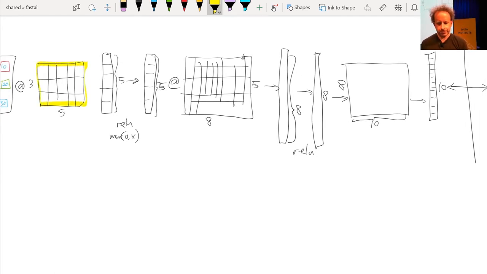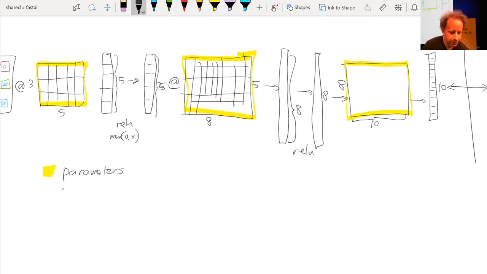These things contain numbers. Specifically, they initially are matrices containing random numbers. And we can refer to these yellow things as, in PyTorch, they're called parameters. Sometimes we'll refer to them as weights, although weights is slightly less accurate because there can also be biases, right? But we kind of use the terms a little bit interchangeably, but strictly speaking, we should call them parameters. And then after each of those matrix products, that calculates a vector of numbers.